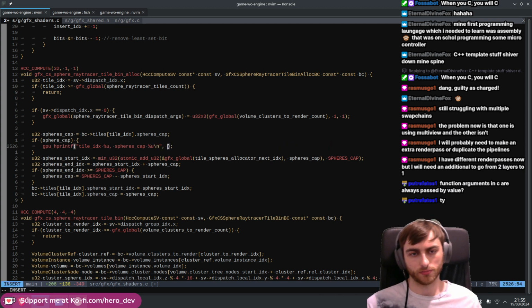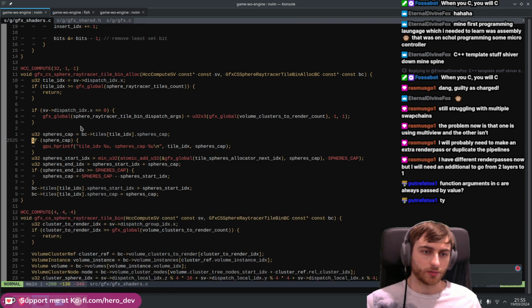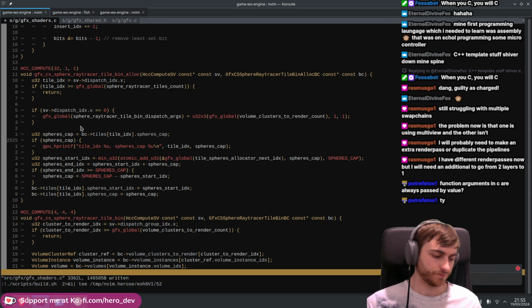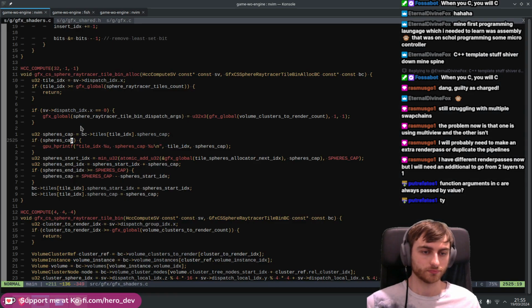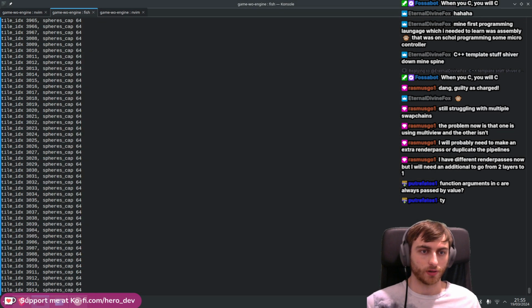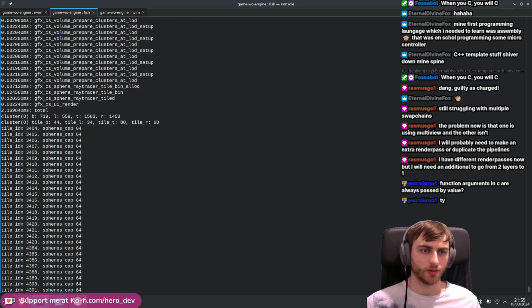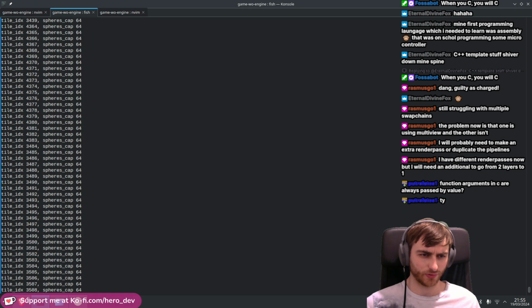Just to see if we actually have allocated any with some kind of capacity. No worries. Right, let's go up here. Okay, so some get allocated with 64, they're like 3,000 odd, 4,000 odd.